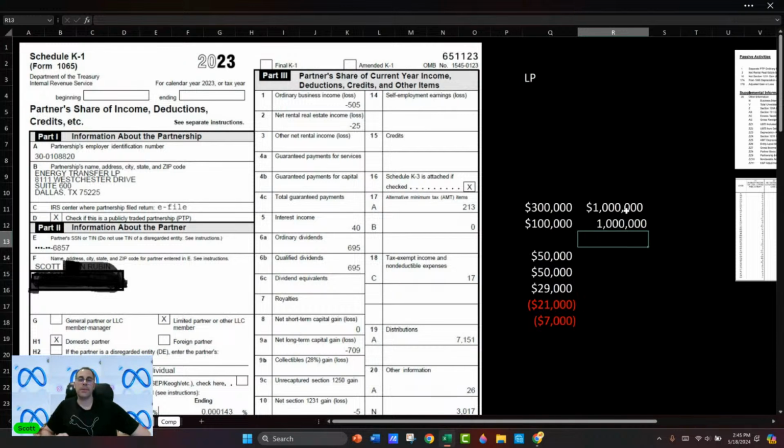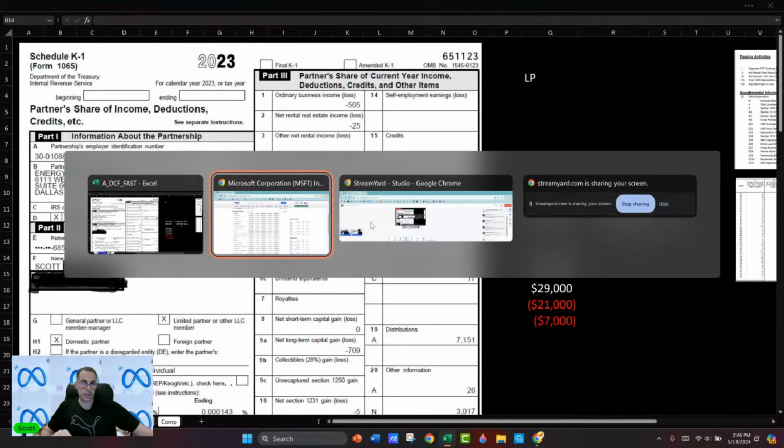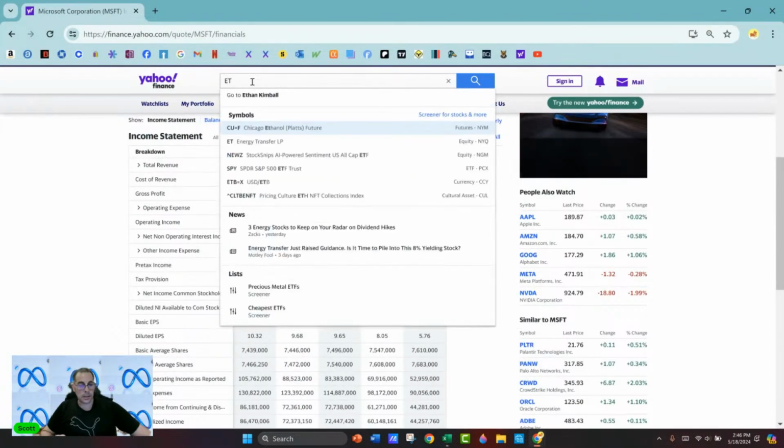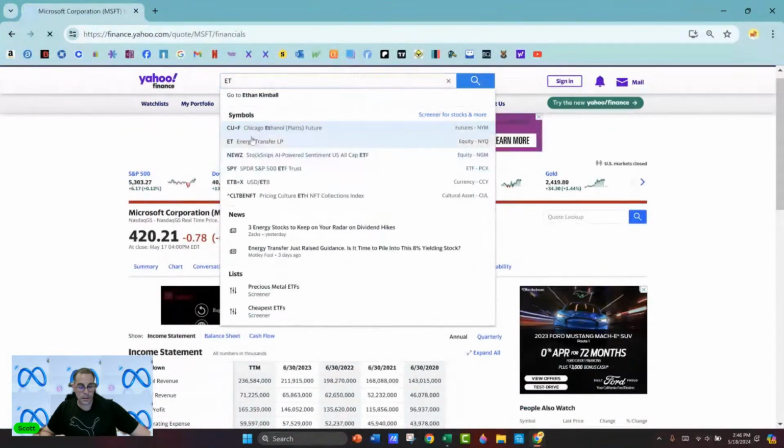And let's just keep it simple. There's 1 million shareholders, and I just own 1 share of the company. There's 1 million shares out in the market, and they earn for the whole year $1 million of interest income. So I would get $1. It would show $1 here of interest income. And we could look at ET's. Maybe we should do that. That would be interesting.